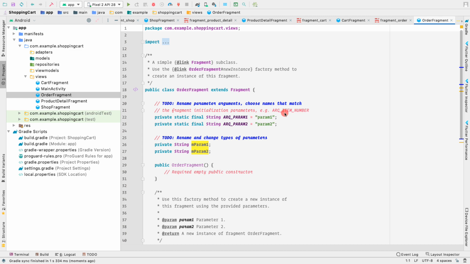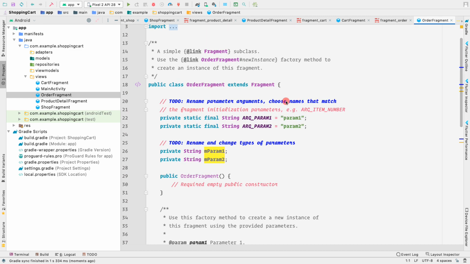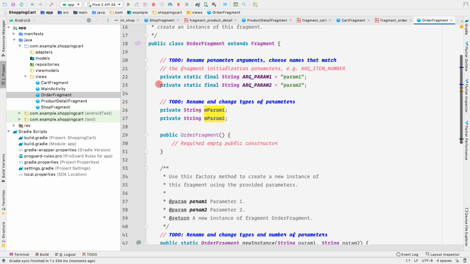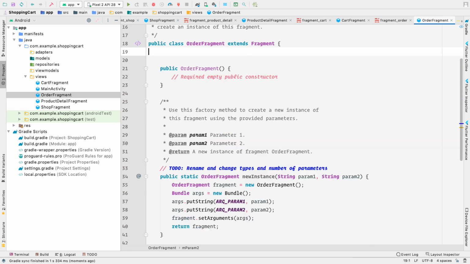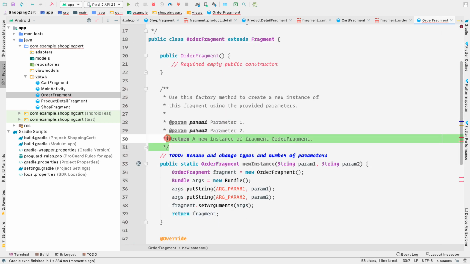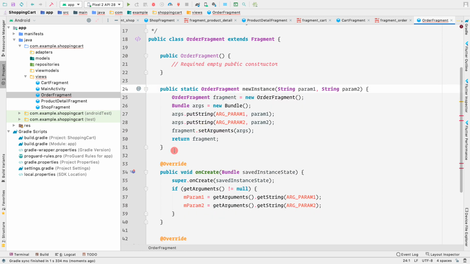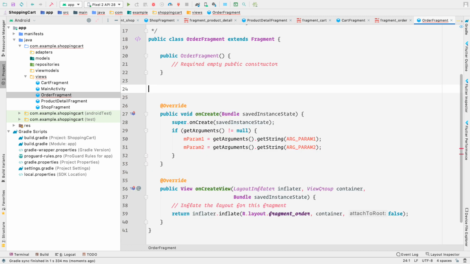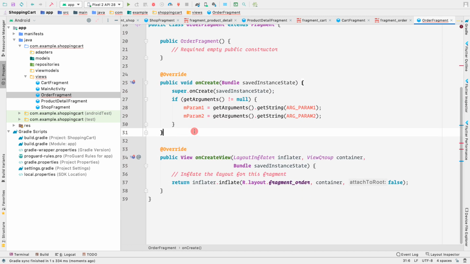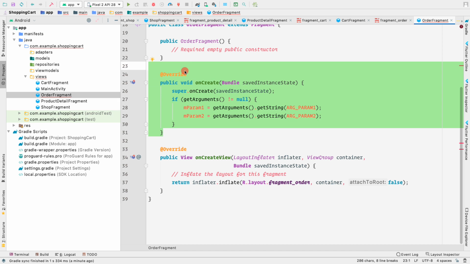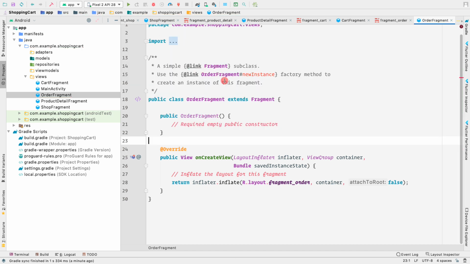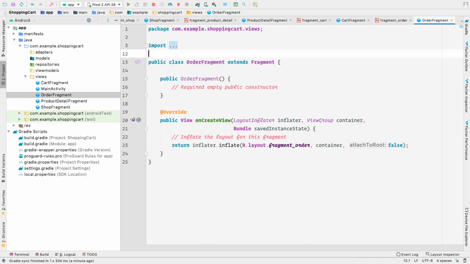So now it's time to clean up these fragments, because they include certain factory default methods and we do not want them. So let me delete all this from here, and let me delete this comment also from here, like this. Let me delete this also, and let me also delete this. I do not want that. Or let me also delete this on create, like this. And this is the only thing which we require inside our fragment, that is the empty constructor and on create view. And similarly, we are going to do this for all the other 3 fragments.